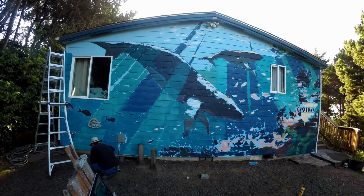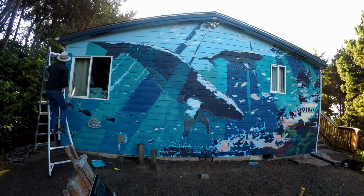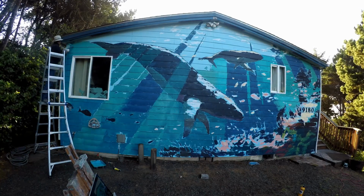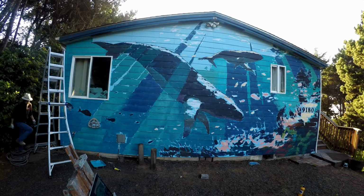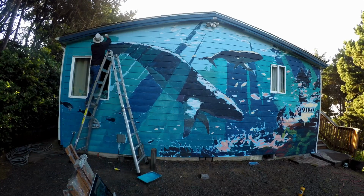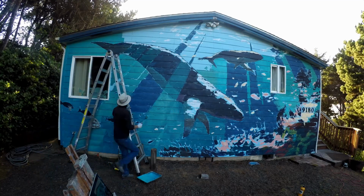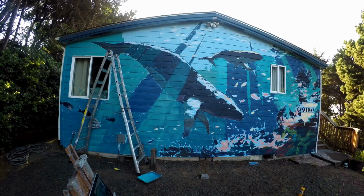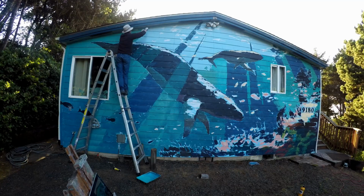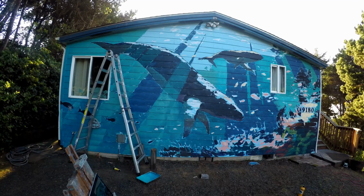But sometimes when you're painting at life size, it changes. When you're there, some of the things that appear on it may look like they're not holding up. So I think for me, having the experience of painting a big mural like this is a lot of fun. I really enjoy painting at life size, and it feels really good.